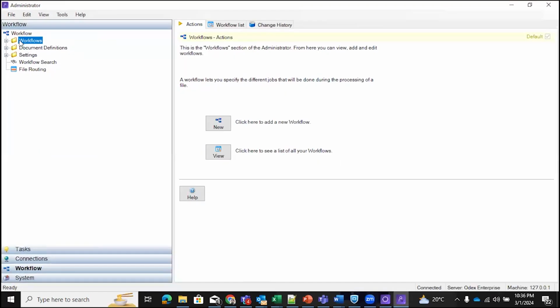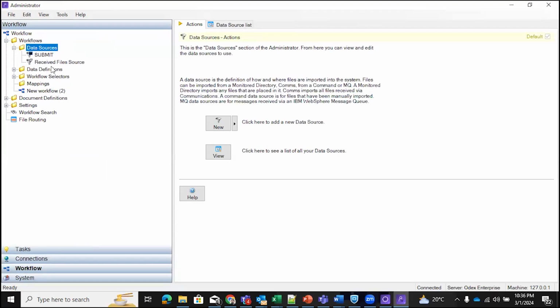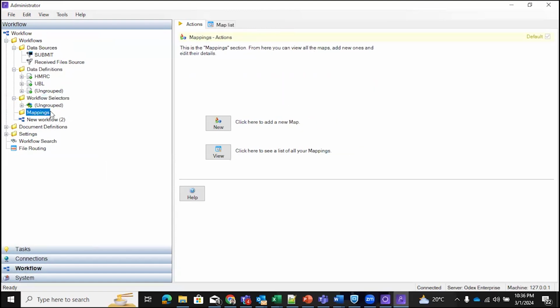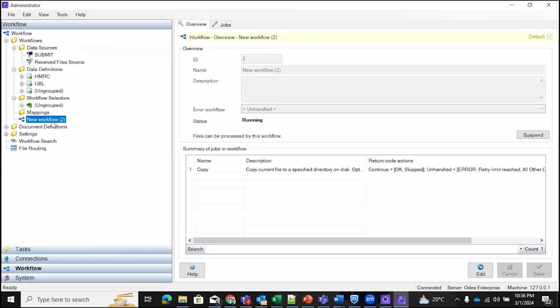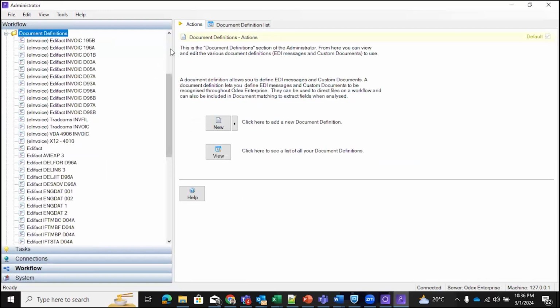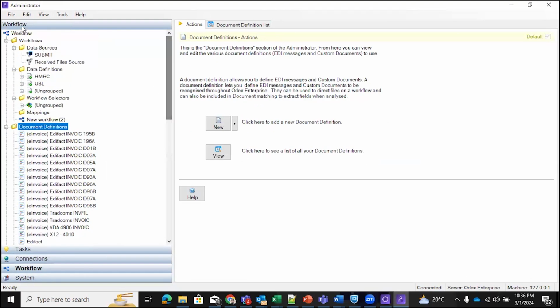Basically this one is used for creating the connection. I will show you how to create an OFTP connection by using that.